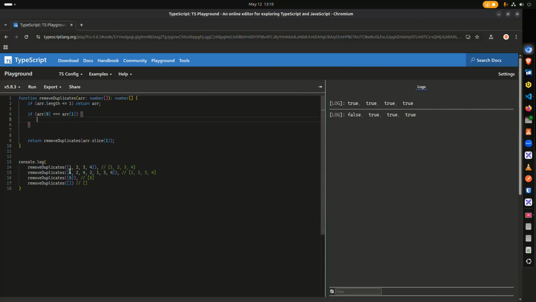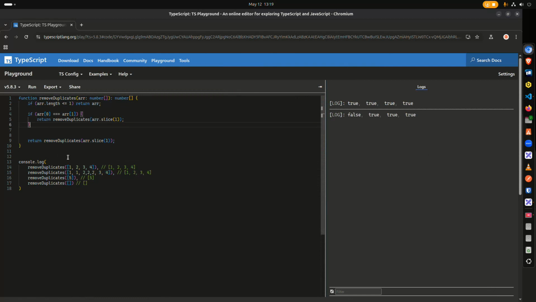Sorry, I'm just changing this because this function should check if there's consecutive duplicates, right? 2, 2, 2, 3, 4, right? That's how this problem works, it's basically only for a sorted array, but it has duplicates. So in this case we check if there's a neighbor, like if the neighbor is the same element, in that case we'll call the same function. We shrink down the problem.